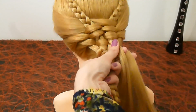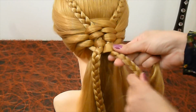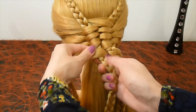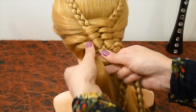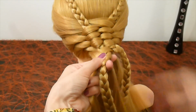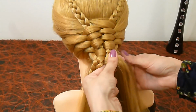Separate a strand from the right side, lay it first over the strand, then under the braid and over the left braid. Separate a strand from the left, lay it over the strand, right under the braid and then over the right braid. Go on this way.